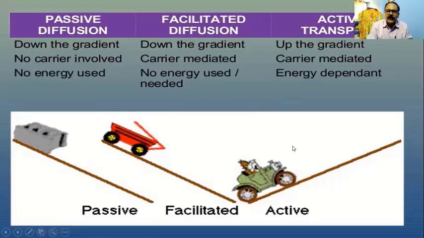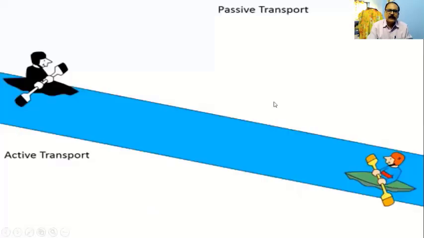Here you need energy because it is uphill. I am giving one more simple example. Water is flowing downwards automatically, and a person can easily flow with it. But if the person is coming upwards, it is not that easy because he needs a lot of energy. Only when you use a lot of energy is it active. This is passive transportation, and the uphill task is active transportation. Try to remember this logic also.